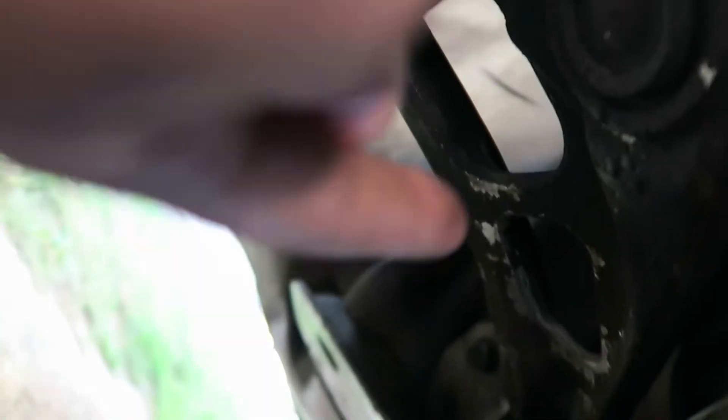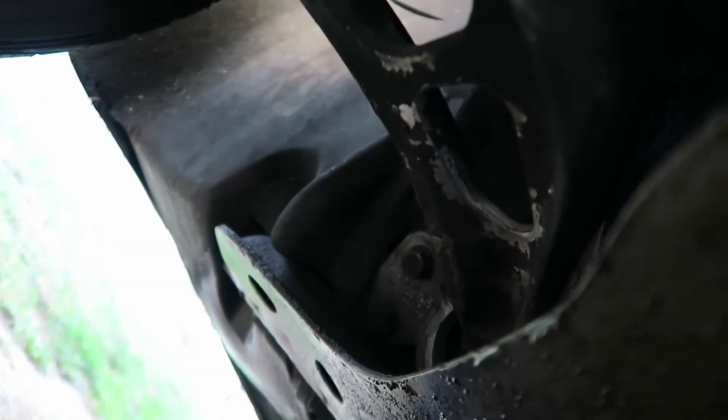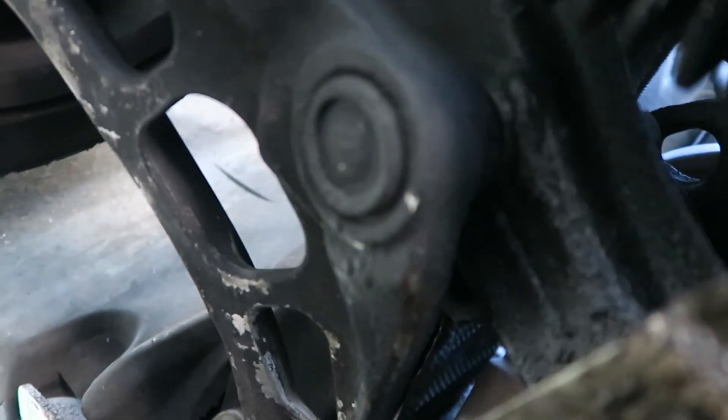So that's the hole I was going through. My car's really dirty — I have an oil leak somewhere, but that's how I got to that one. I'm gonna do the same thing on the passenger side: go through with the extension and the swivel, pull out the bottom nut from the mount, jack up the engine, pull the old ones out, put new ones in. Hopefully that goes really smooth.